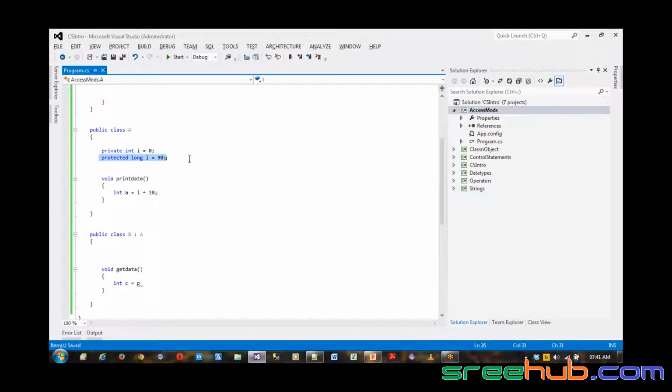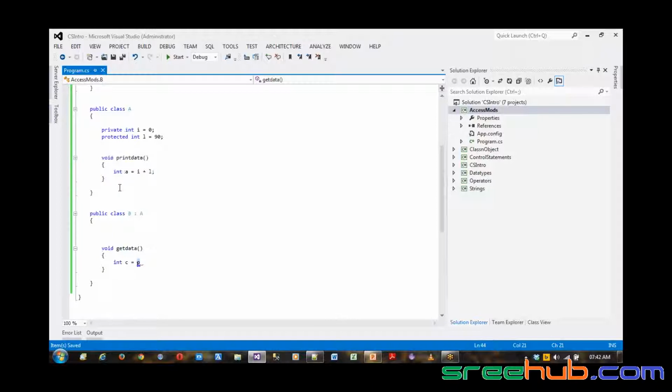Now your protected variables can be accessed in your containing class, which means I can use this in my current class. I can use this here. A, you can see l I'm able to access. Right? You can see i and l both I can access in the same class. Now, can I access this across the classes? Which means across the class, in the sense it is not two different classes. It's a different class but which is a child of A. Can I do that? Yes, I can do that. You can see l. Now you can see that I'm able to access my variable which is in class A, named l, in my child class.